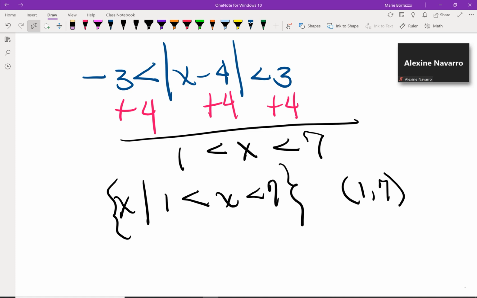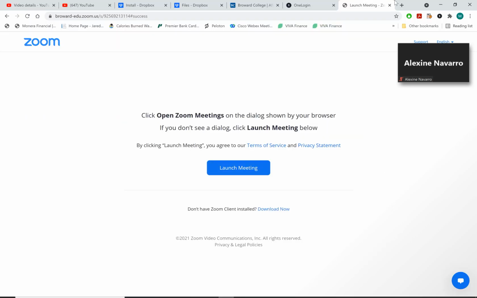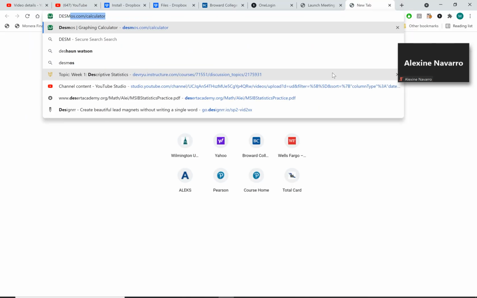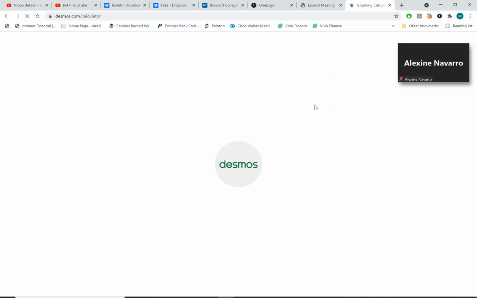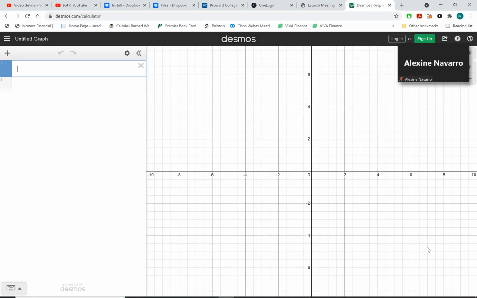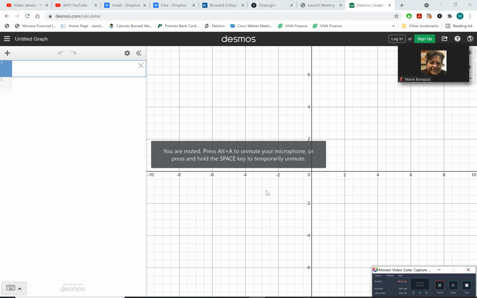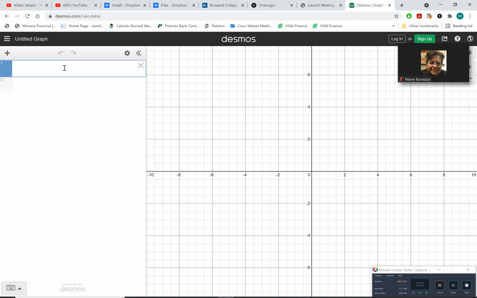So let's take a look at an absolute value equation first. I'm going to go out to a new tool for you. It's called Desmos. I use Desmos quite a bit. You should too. If you give me 1 second, let me pause this first. All right, so here we are. Let me pull up the Desmos, and in the Desmos, what I want to do is show you you can do an absolute value equation in Desmos. So in this case, absolute value x minus 4, and I want this to be less than 3.